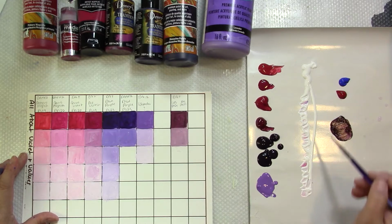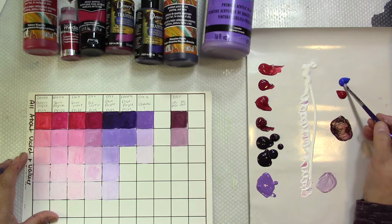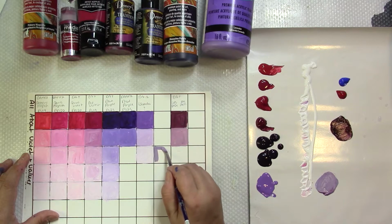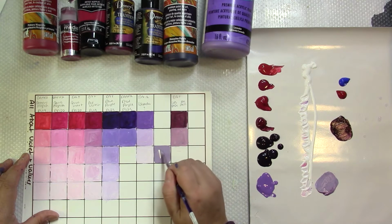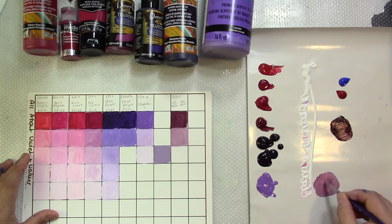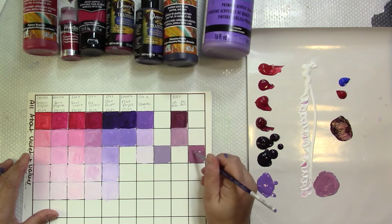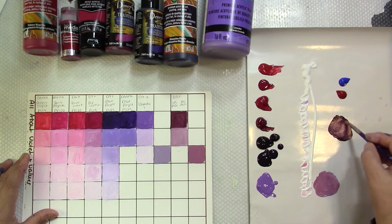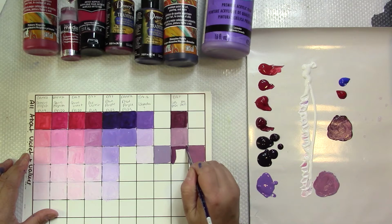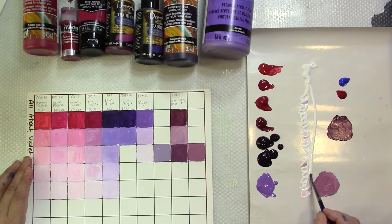So if I'm going to take the value, okay, and then add a bit more blue to it, take a bit more white. Okay, so I'll go over here. So it's still a violet, but it leans more towards blue. Now if I take that same mixture and add more red to it, see? Go back to the original mixture. Add more blue. Where we're going to get into some really interesting mixes is where we make some violets using different reds and different blues. Okay, then take some white.